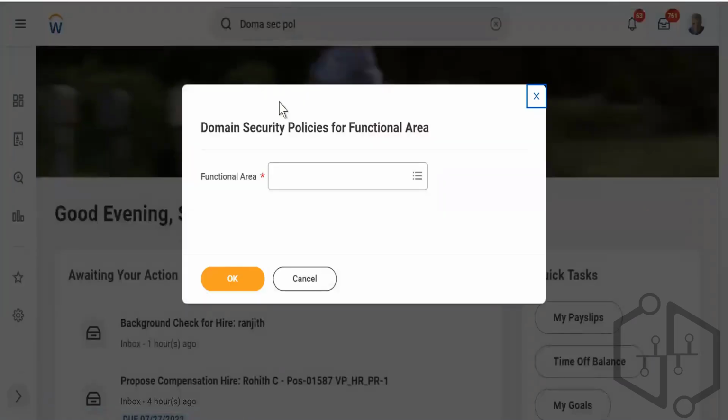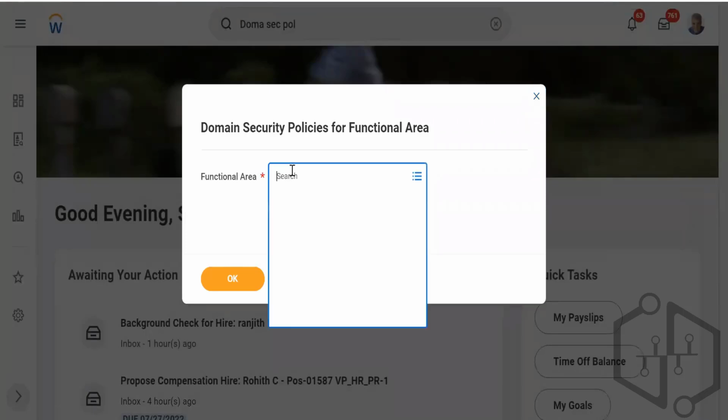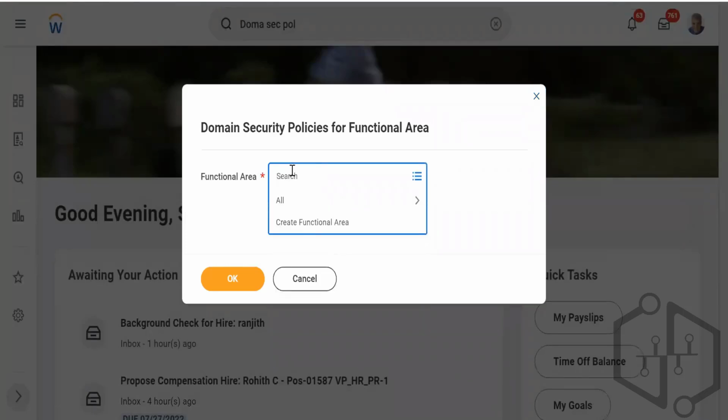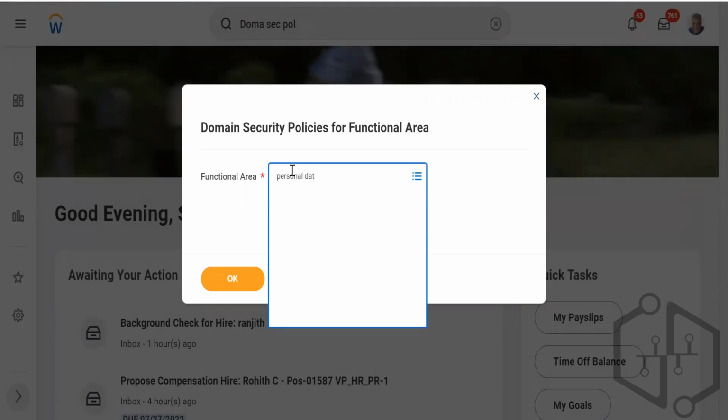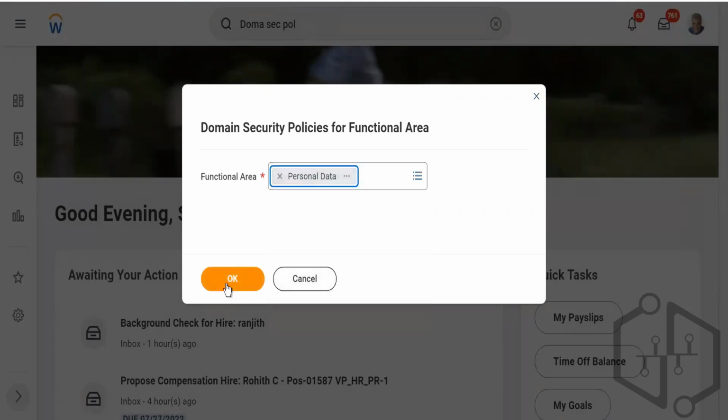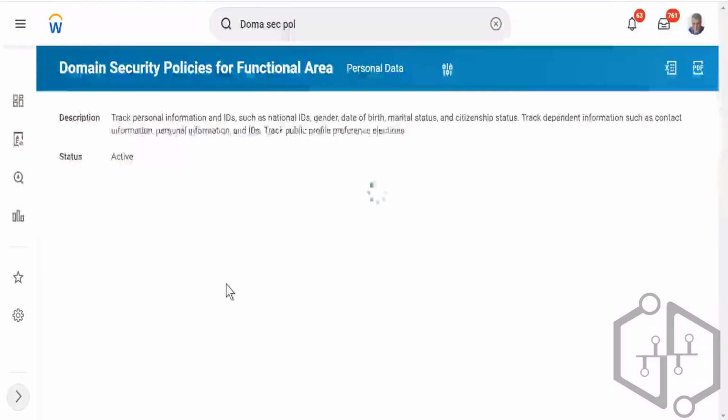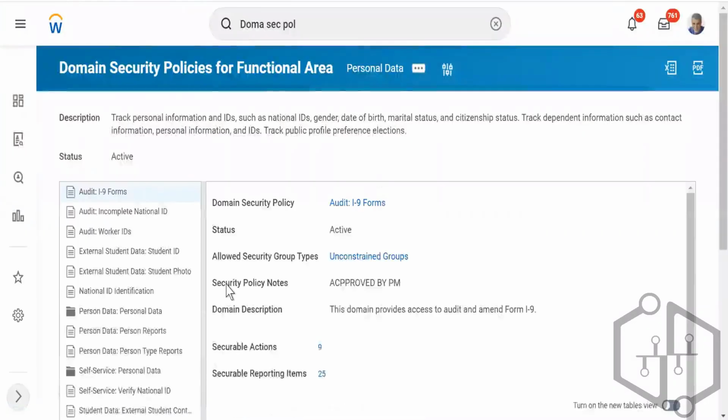So when I am getting into this section, right, whatever functional area I have, let's say personal data, I'll go ahead and click OK. So all the security groups which have access or permissions, I will be able to see that.